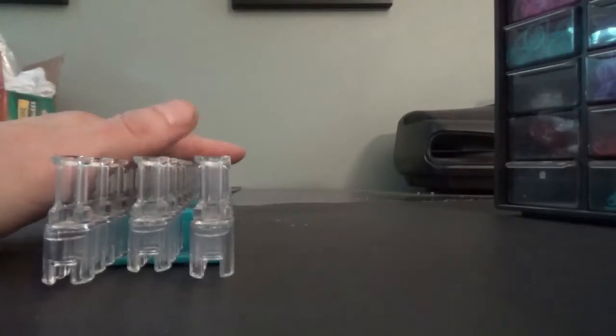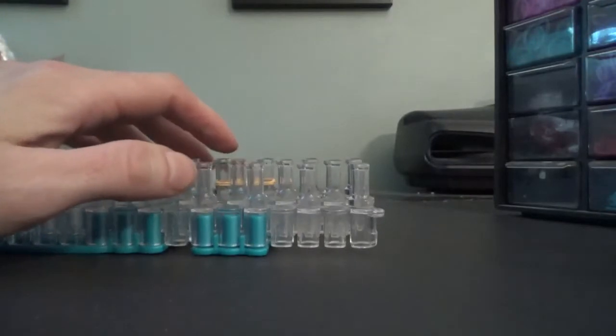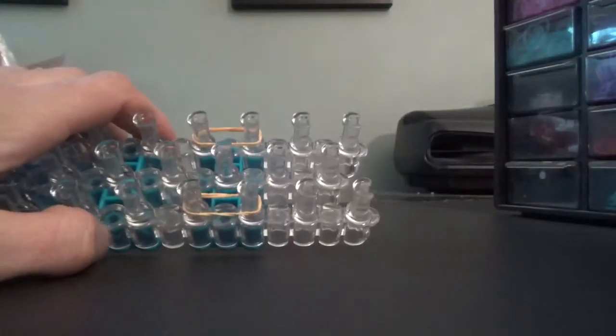Okay, and the nose is the next thing we'll do. So I'm going to come to the bottom of the loom, or the beak, and doubled over single, count 4 pegs from the top and come down to the 3rd peg from the bottom. We'll do that once on either side. And then in the middle, the 3rd peg from the top to the 3rd peg from the bottom to the 2nd peg from the bottom, doubled over single, and another one to the bottom most in the center row.